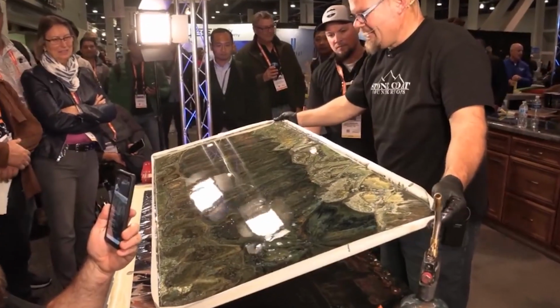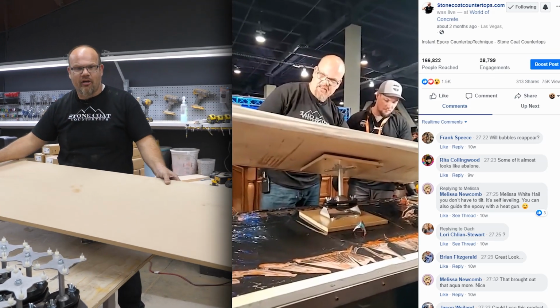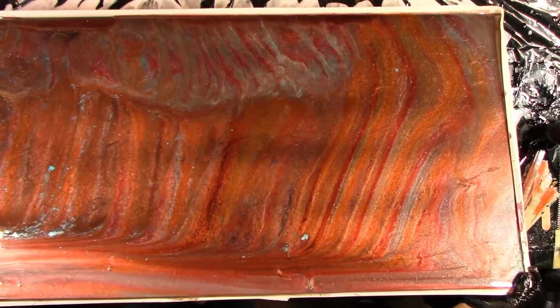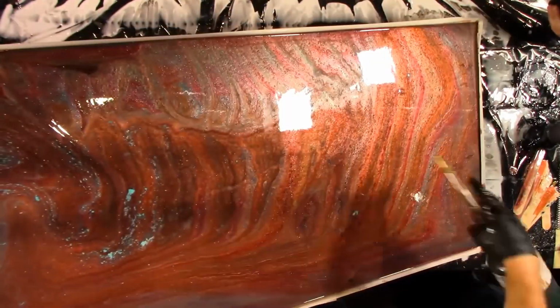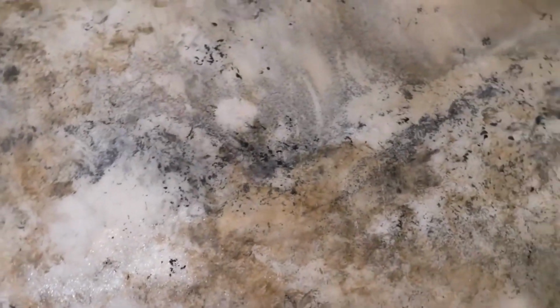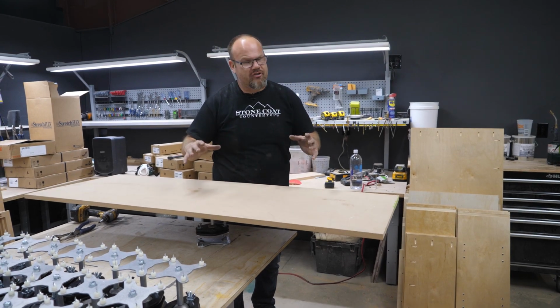I could let everything drain and move. I could bring it back, I could come my direction, I could go your direction. It's a versatile tool designed to make it easy for you to make large art pieces, countertops, tabletops, desktops, and more with ease.